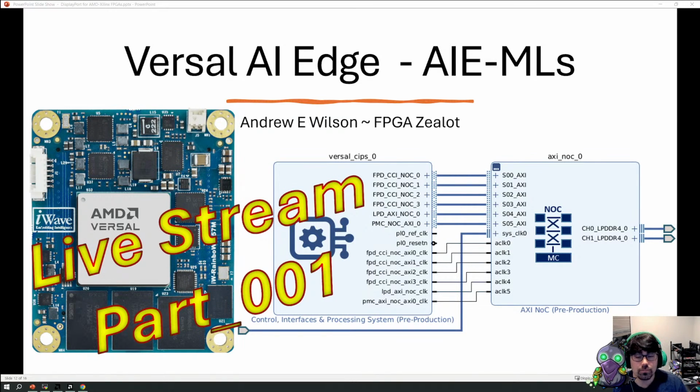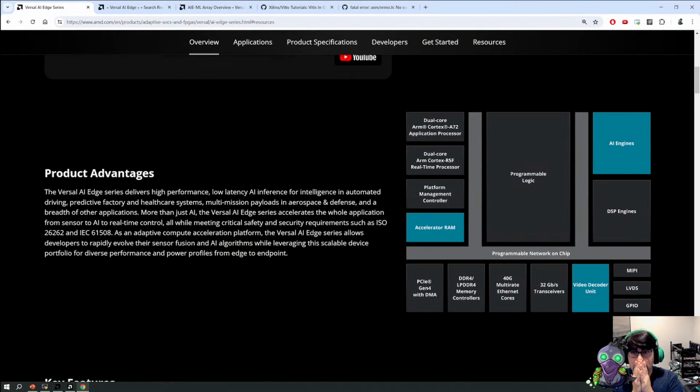Okay, so we are going to dive into this. So first, we're going to talk a little bit about what we're going to target. So we're going to be looking at the AIE engines on the Versal AI Edge. These are their generation with integrated memory, and we'll point that out in a second. So the AIE engines are accessible through the NOC or through an AXI PL stream here. So you can go through the NOC or directly to the programmable logic. They do need to be configured.